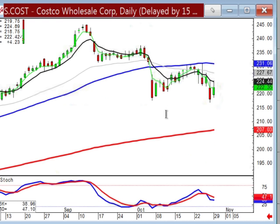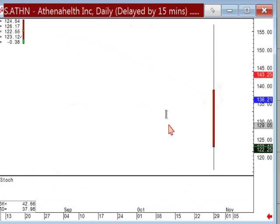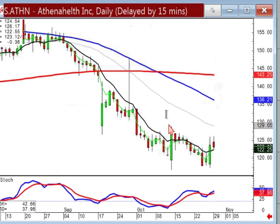And Costco, another one that if you'd been short, I would have been ready to cover the short with it trading back up. If it opens positive tomorrow, I'd cover a short position. This is pretty much telling you this is now acting as a support level. Athens, that's a Morningstar signal. If you bought it on positive trading today, stay long, but don't let this close back below the T-line.